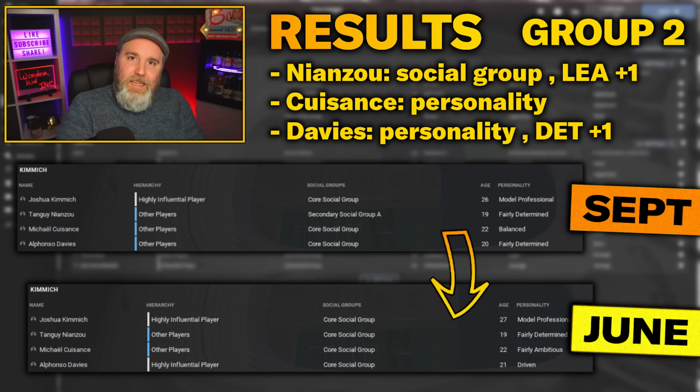Third and final mentee in this group was Alphonso Davies. He already had a pretty decent personality with fairly determined, but now, what do you know, he has gotten a boost and he is now driven. And he also got a +1 for determination.